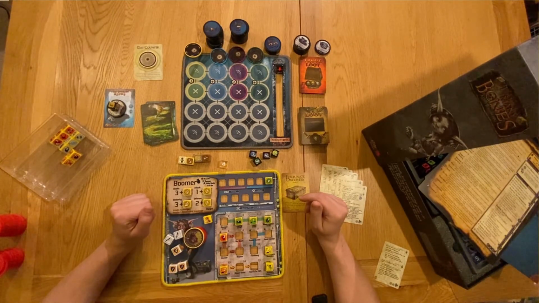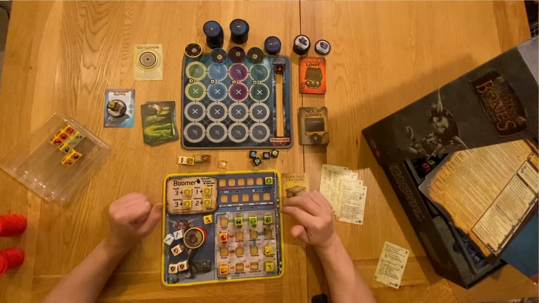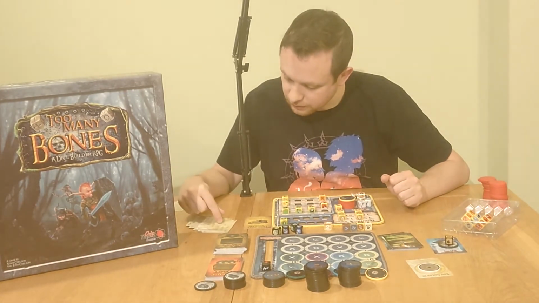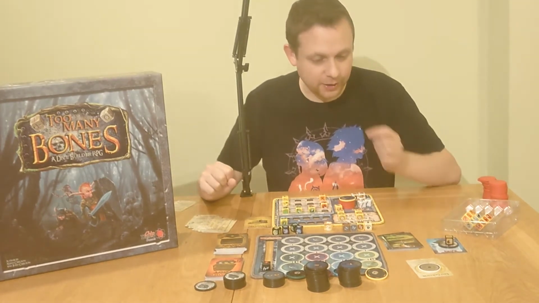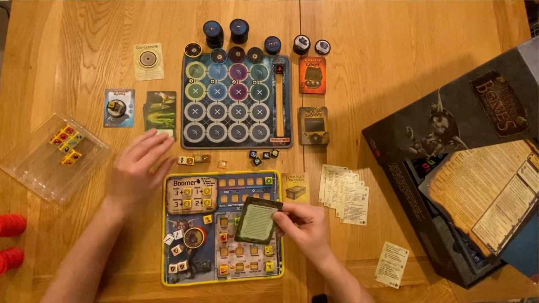Right, okay. And then training wise, I think I'm going to do my dexterity because I need to be able to roll these far more often. Now I've got 1, 2, 3, 4, 5, 6 progress tokens. I need 8 to be able to face the Goblin King. But we've still got 5 days to go.